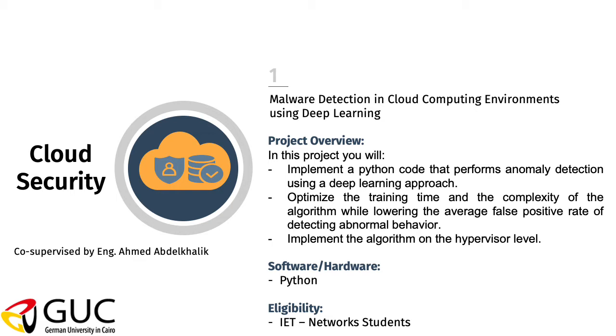So how do we detect this, or how do we apply this step of anomaly detection? In this project, you're going to apply this using deep learning. We have had this project in the past year. Two of our excellent students worked on it, and they developed a deep neural network model that is used for anomaly detection. However, the work is not finished yet, and it still needs lots of improvement to enhance its accuracy and to make it more able to detect more and more malware attacks in the cloud.